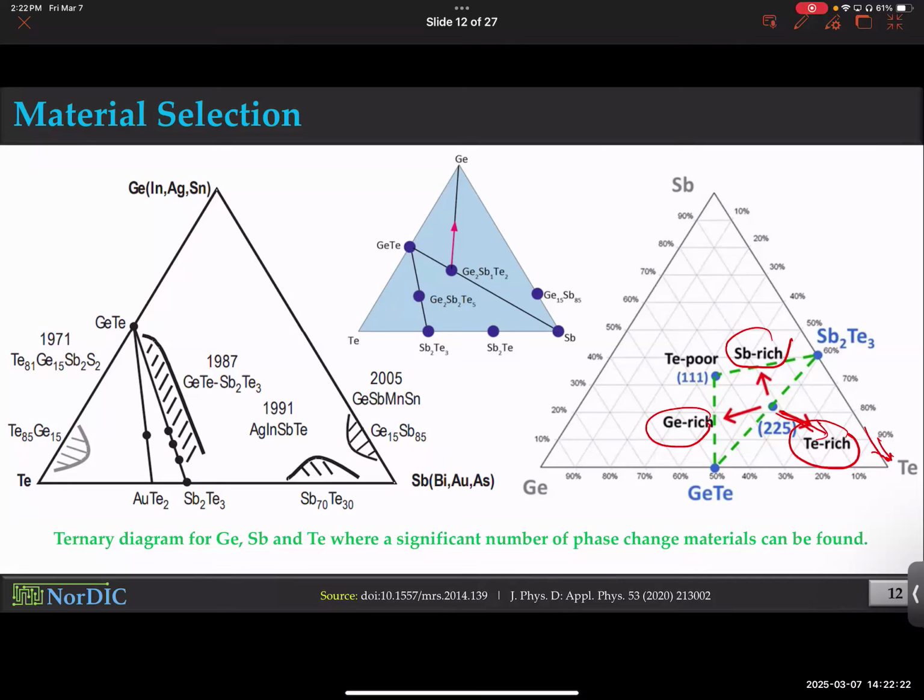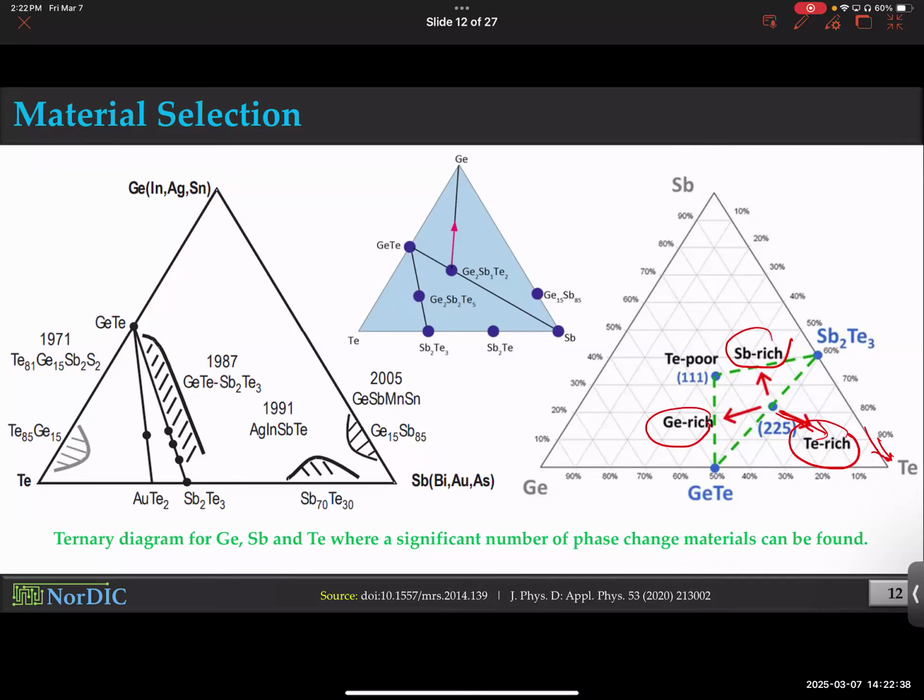And all of these were experimentally tested for years. Micron Technology, the company that you probably know about by now, invested a lot of time and energy and money, of course, testing this material quite thoroughly, I would say.